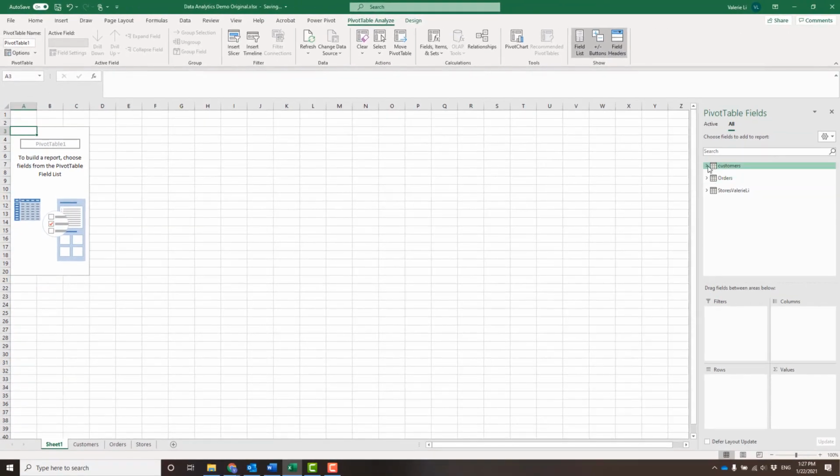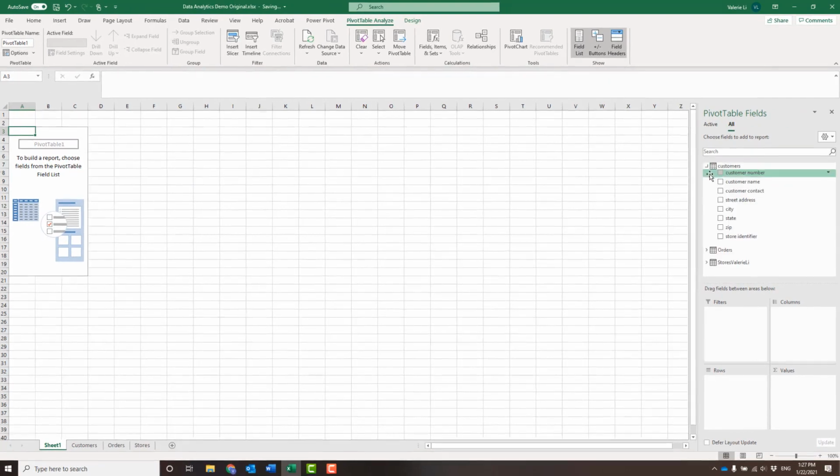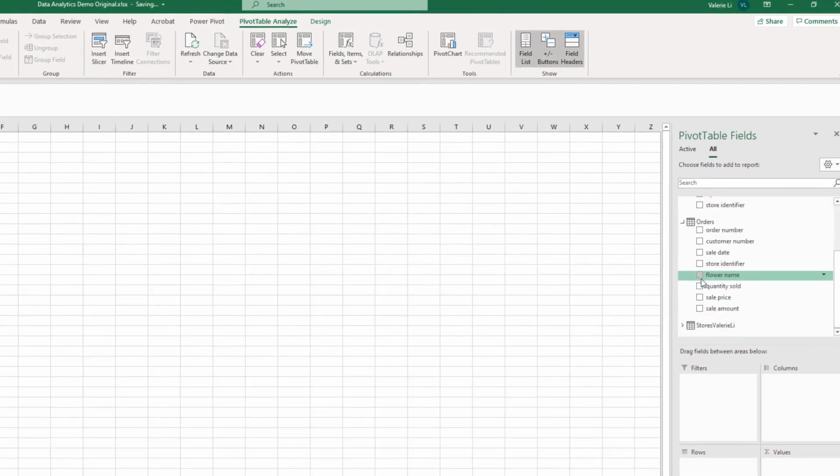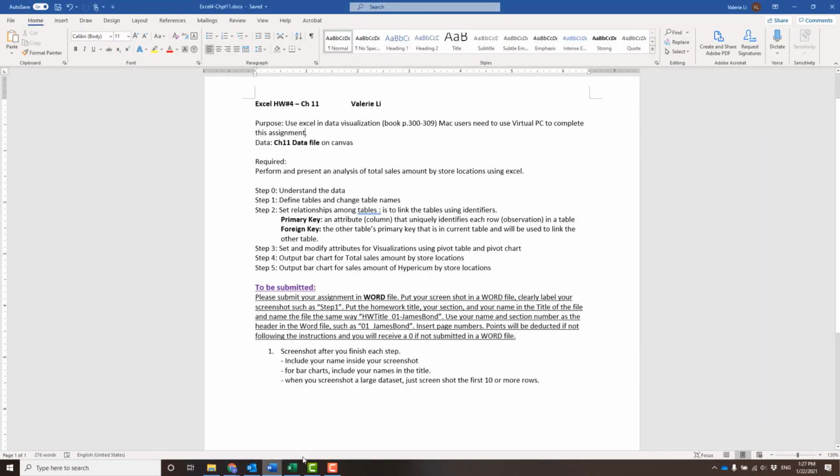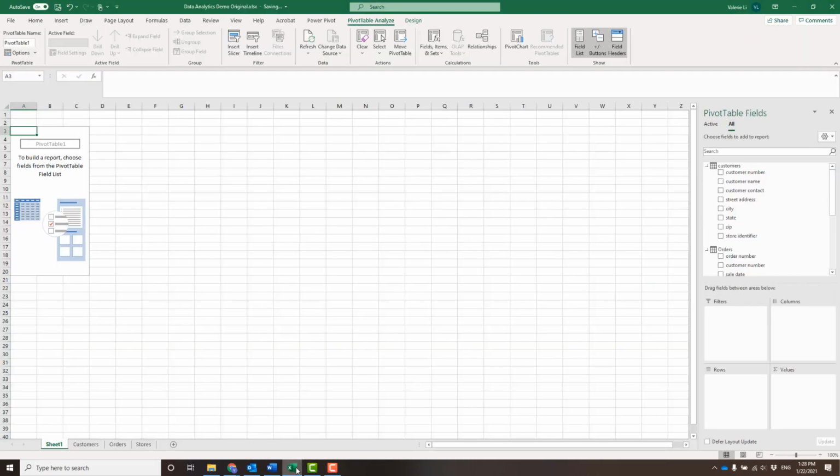and here you can see that it has all 3 tables. Okay, all 3 tables. So that way we have defined the pivot table. But then the next thing we need to do is to use the pivot table and pivot chart to do this analysis, total sales by store locations.